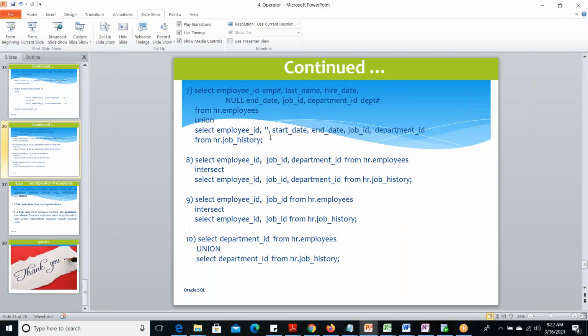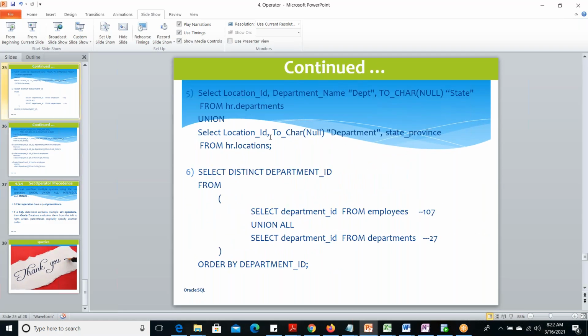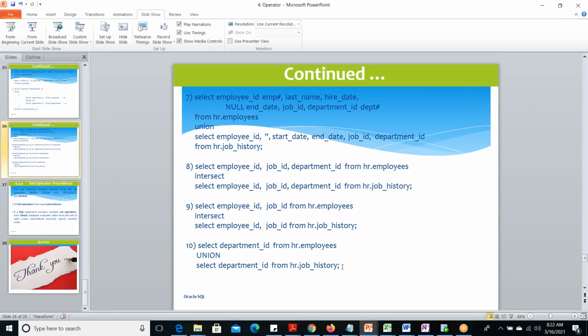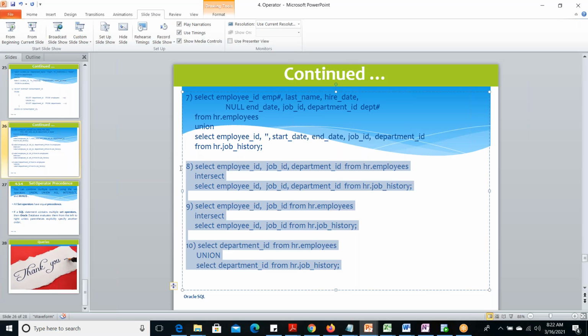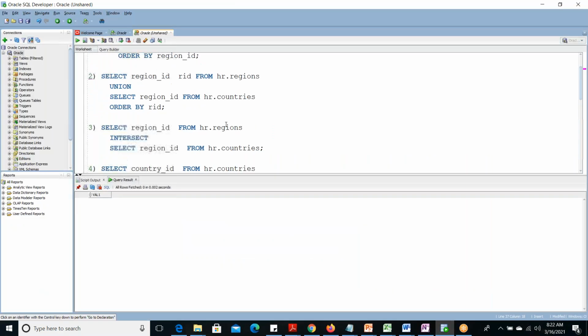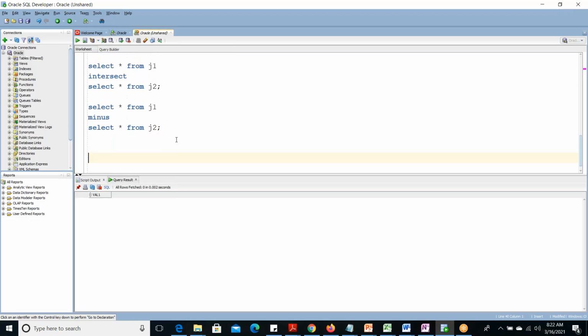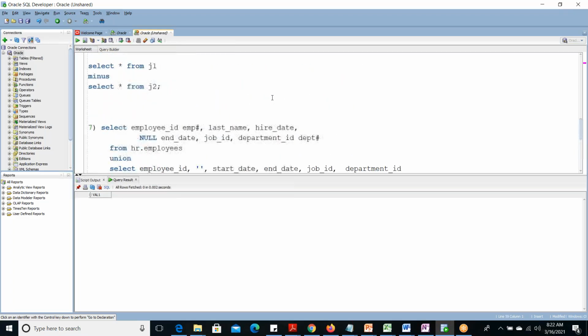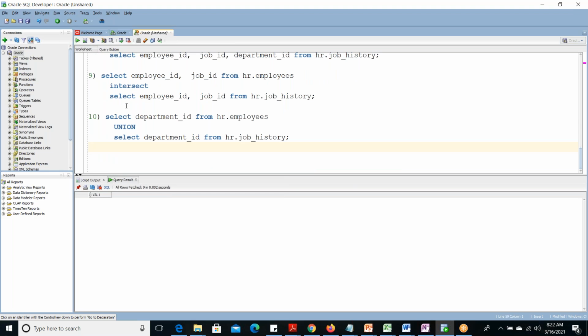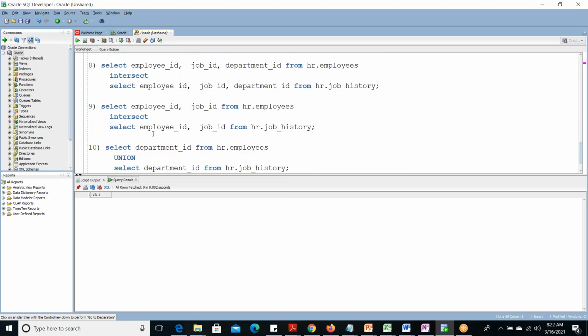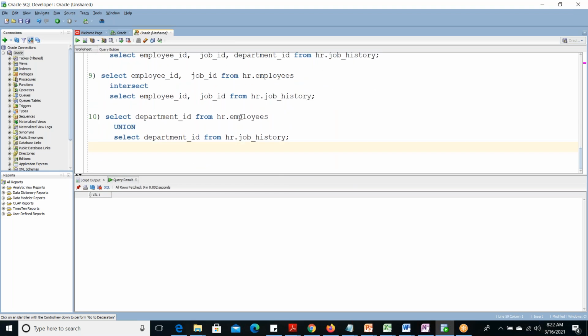Now a few more examples here. Select department ID from HR.employees. In HR.employees there is a department ID column with some values.